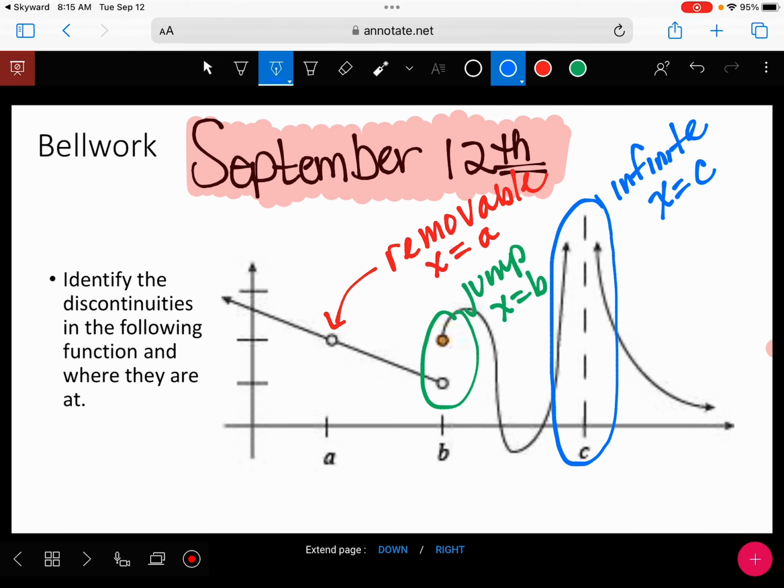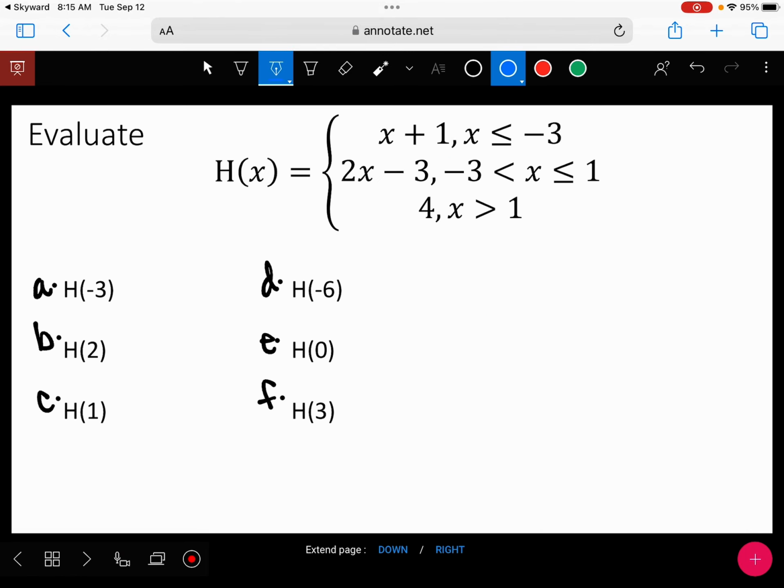So the last thing we're going to cover is how to evaluate a piecewise. For the next two, how do you evaluate a piecewise? We're not going to graph, just going to look at the functions and evaluate it. So I'll give you a moment to copy these questions down. We have three different functions here: my first function, my second function, and my third function. And we have the restriction for the domain after the function. So go ahead and copy that down, and then we'll work through it together.